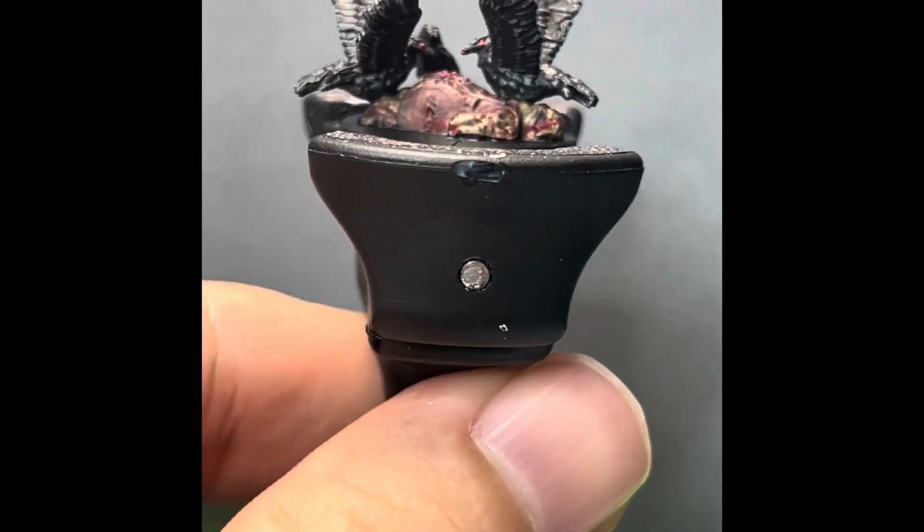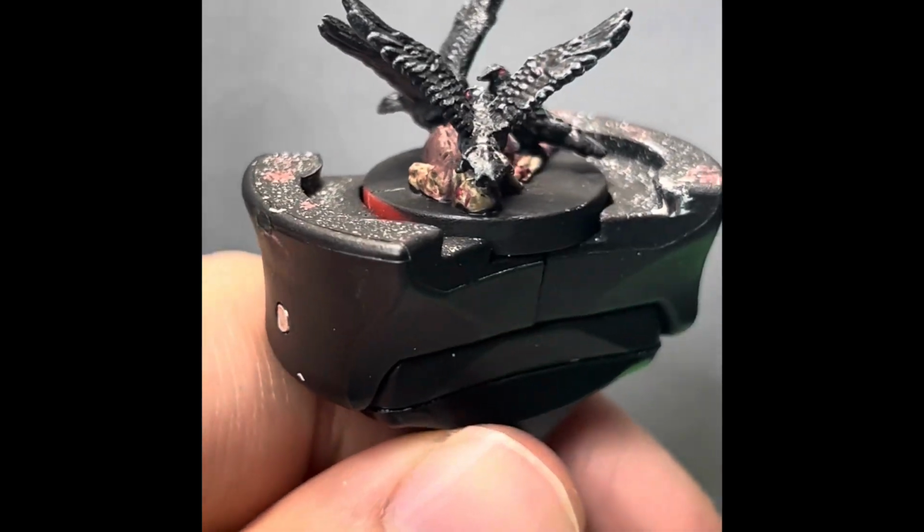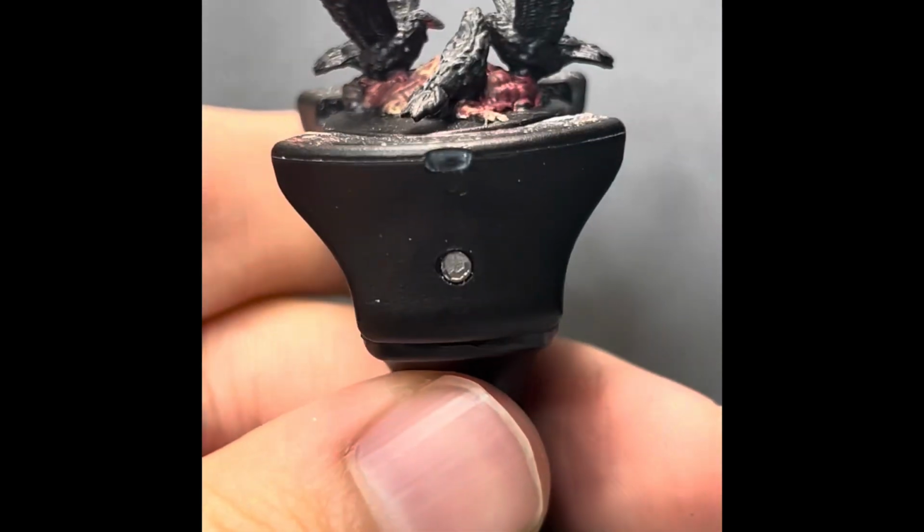Also, if you dare, use a bit of Mephiston Red to dot the eyes on the crows. It's a small detail, but it adds a lot to the model. Mine might not be perfect, but from far away, it looks great.